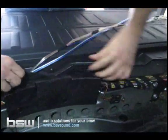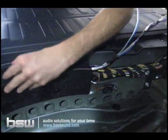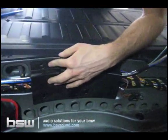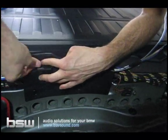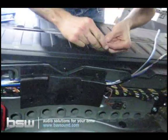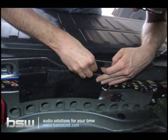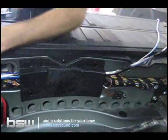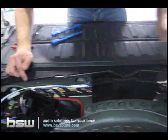Just take our wires, tuck them down in here. Easy enough. Take the little clip, put it right back in. Top piece right back in. Same thing on the other side. Right back in. So that part's nice and clean. You can see the wire. It's got a clear path. Nothing's going to get pinched. Everything's right in the factory harness.